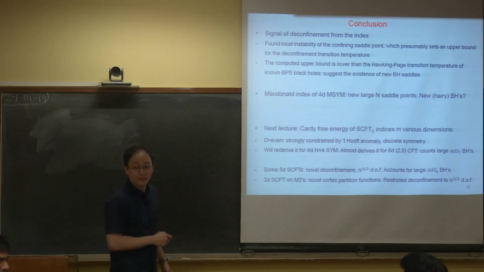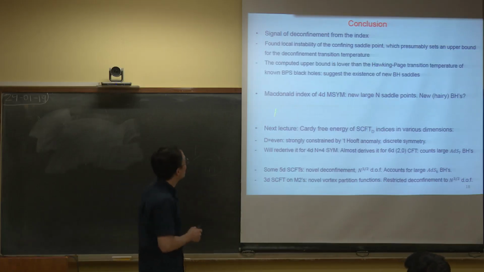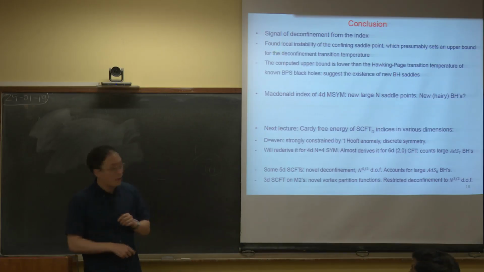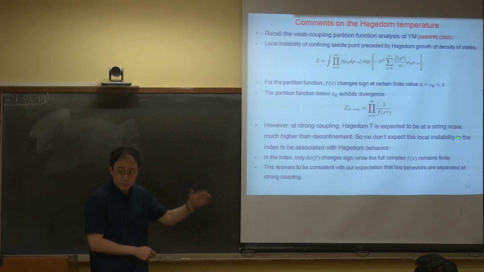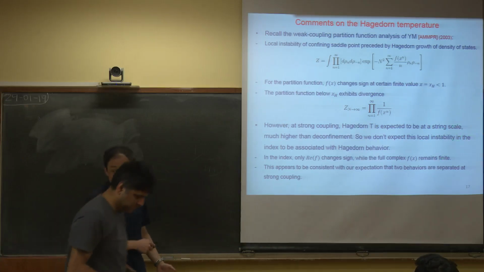So any other questions? Okay. So just to conclude. The temperature that you have is much less than the Hagedorn temperature. Actually, I've seen some people working on integrability in AdS say that the Hagedorn temperature at strong coupling is behaving as expected, set by the string scale of the strings propagating in AdS. So it's much higher than the Hagedorn temperature, which is order 1 in the AdS radius.